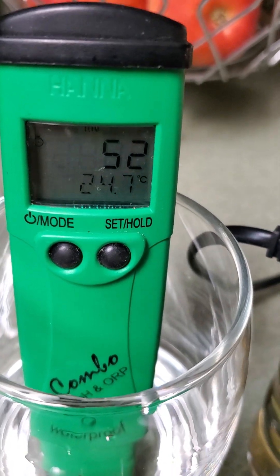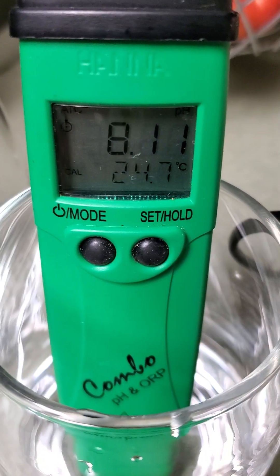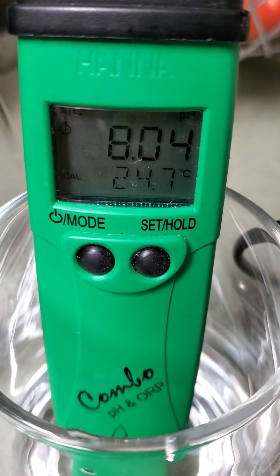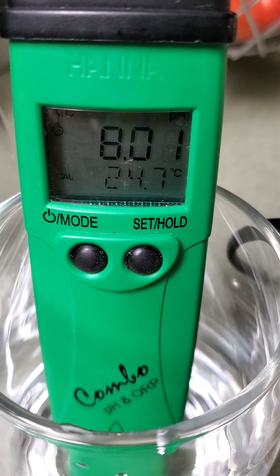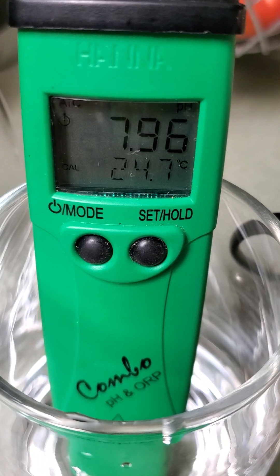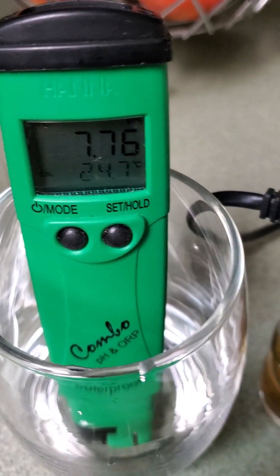Let's call it positive 50. By the way, this is a thumb brace — people ask why I'm wearing it on my knuckle; it keeps my thumb from bending due to an injury. Back to the pH — it's waning down, looks like it's going to fall into the sevens. It looks like it might sit right at 8, which tells me they may have added some calcium or magnesium. Let's call that 7.9... after a moment it's dropped down to 7.7.